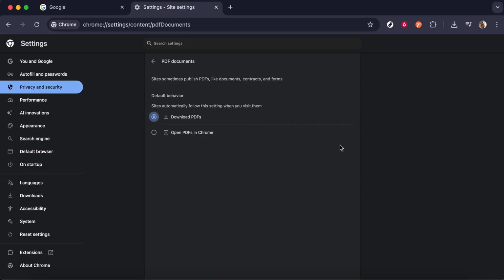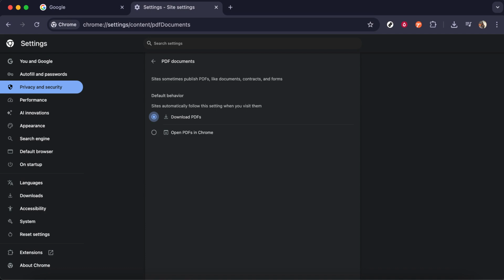From now on, when you click a PDF link, Chrome will automatically download the file instead of opening it in a tab. After you make this change, expect PDFs to land in your default Downloads folder, and you'll see them appear on Chrome's download shelf at the bottom of the window. You can open them from there, or go to your Downloads folder and open them with your preferred app. This is especially helpful if you need advanced features, annotations, or consistent fonts that your desktop PDF software handles better.